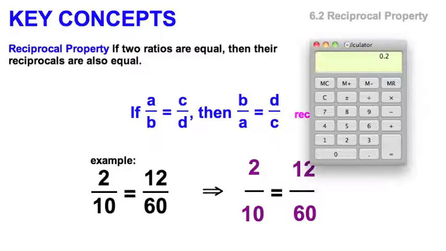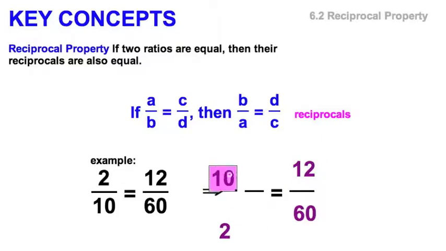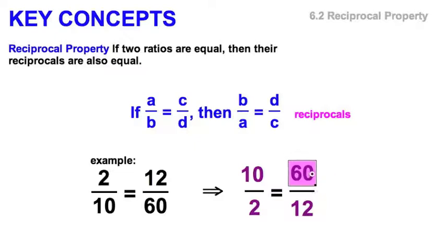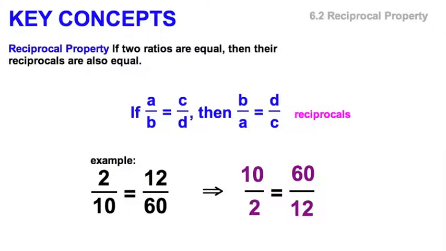That shows those two fractions or ratios are equal, which means indeed we have a proportion. So let's switch these two around: swap the 10 and the 2. It's going to look like that. If I swap one, I've got to swap the other: the 60 and the 12. Now you may be good at your arithmetic already and you can say, wait a minute, that one on the left, that's 10 divided by 2, I already know that's 5. And I already know that 60 divided by 12 is also 5. Two equal ratios or fractions means it's a proportion.